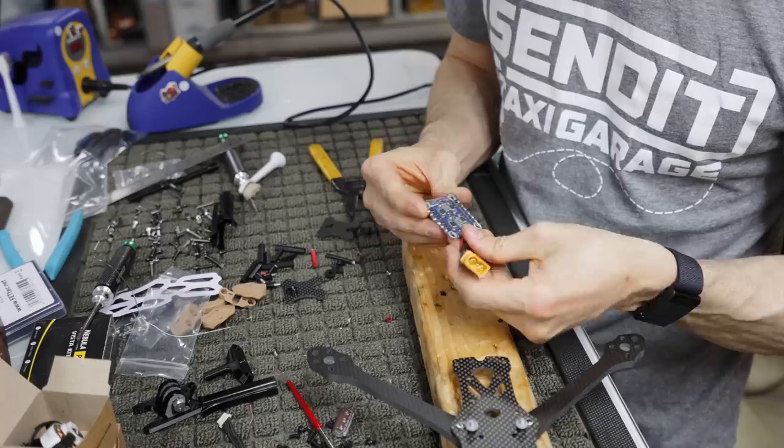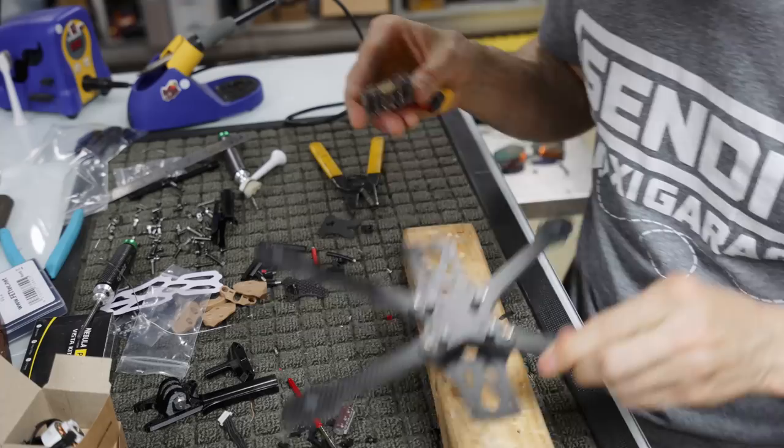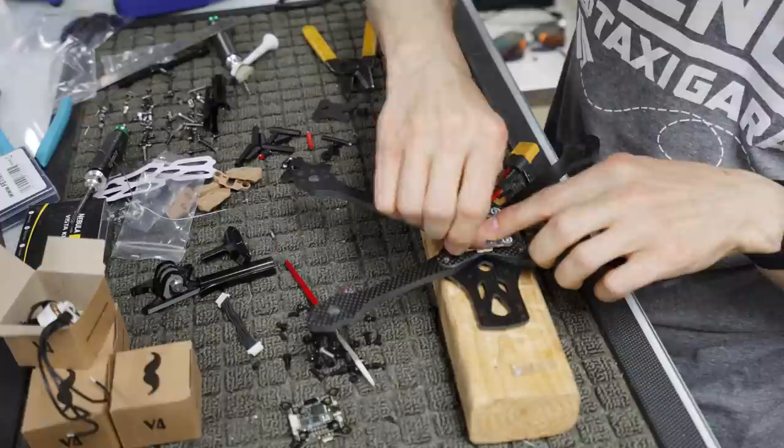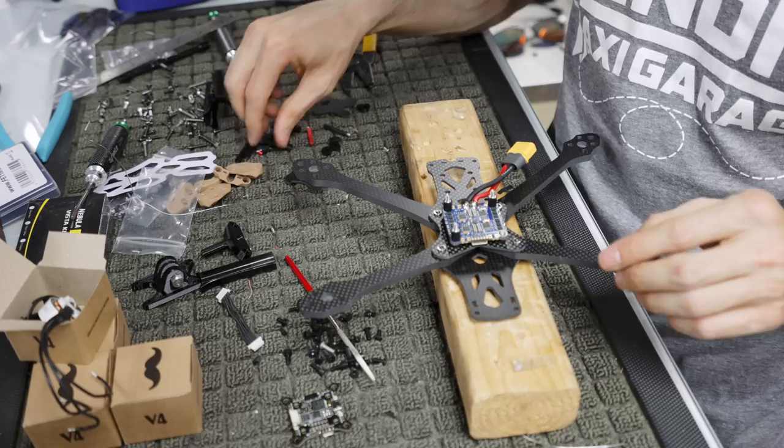So again, this is how your ESC is gonna look. We're gonna go ahead and stick our ESC on here like this. And next we're gonna take these guys, which are little rubber standoffs with threaded metal pieces in them. And we're gonna twist these guys on here. You don't have to put all four of them on if you don't want, but I'm just gonna go ahead and do it because I like a challenge.